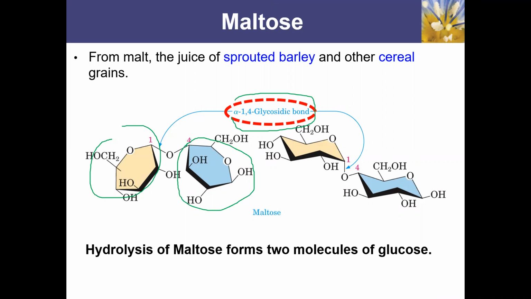So what is this alpha 1-4 conveying to me? Alpha 1-4 is giving me the information that the two molecules of D-glucose are bonded between the C1 carbon of one molecule and the C4 carbon of the other molecule. And C1 is the alpha carbon; it was the alpha glucose over here. Okay? So that was about maltose.